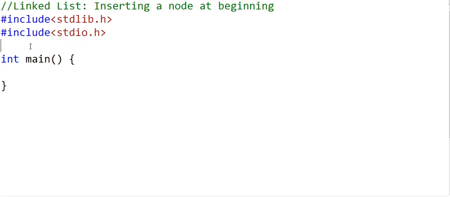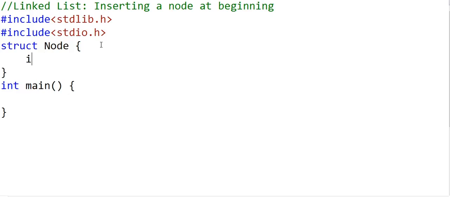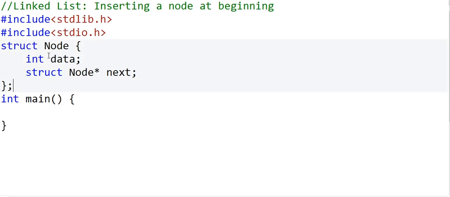In my C program, the first thing that I need to do is define a node. So node will be a structure. We have seen this earlier. So node has these two fields, one data of type integer and another next of type pointer to node. Now to create a linked list, the first thing that I need to create is a pointer to node that will always store the address of the first node, or the head node, in the linked list. So I will create a struct node star. Let's name this variable head, and once again I have created this variable as a global variable.